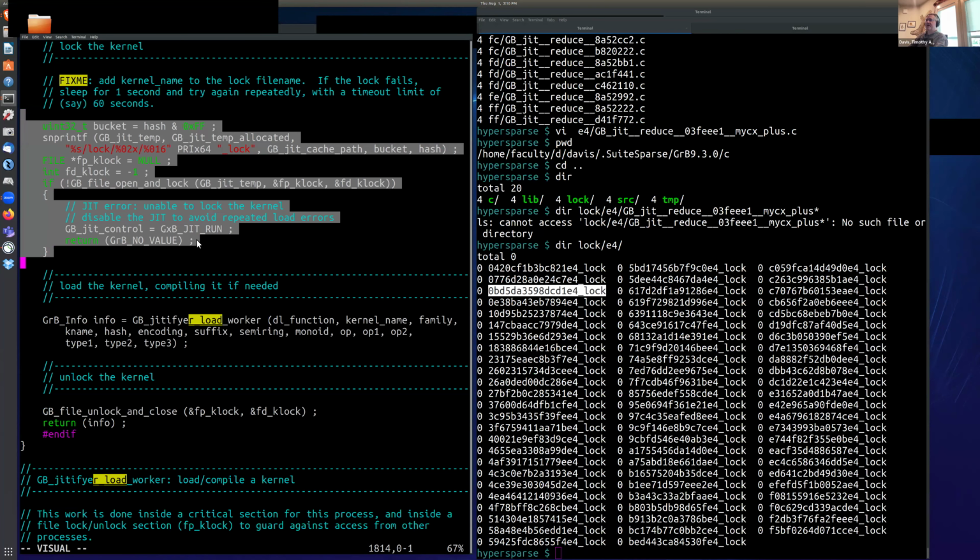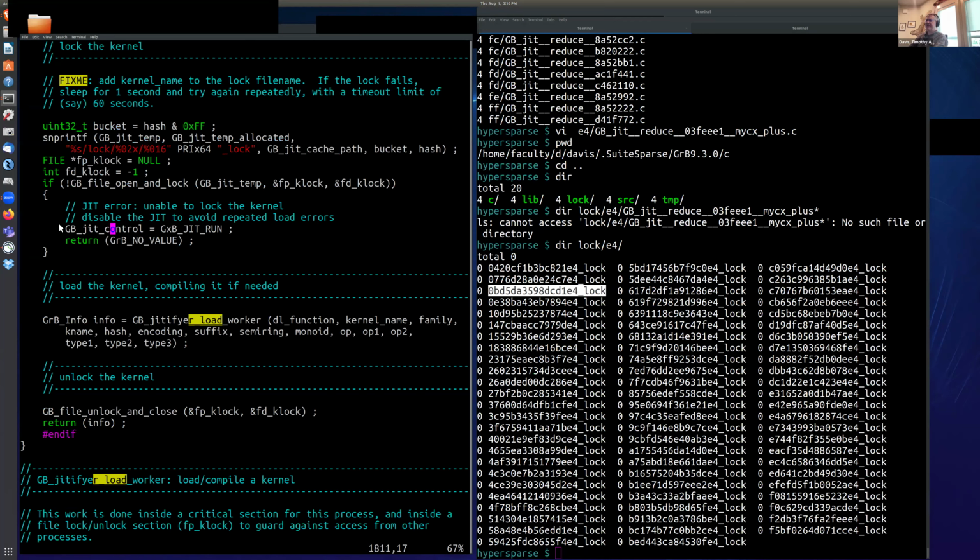If it fails, of course, well, you can't lock a file with the file system. So having trouble. And whenever I have trouble in the JIT, I turn the JIT off, because I don't have to use the JIT. And this has proven to be a little bit of an awkward user interface issue, where GrB_mxm uses a semiring and whoops, the file system is full, or you've got a file permission problem for that file system, or you've got a semiring where maybe the type is not defined, or you try to compile it and something breaks, like you get a compiler error.